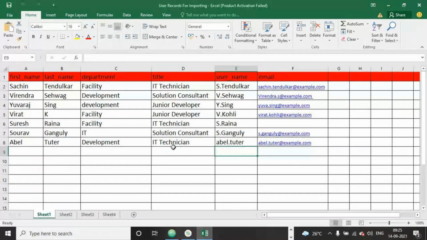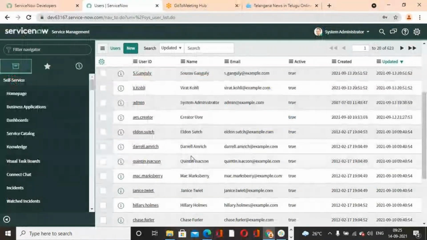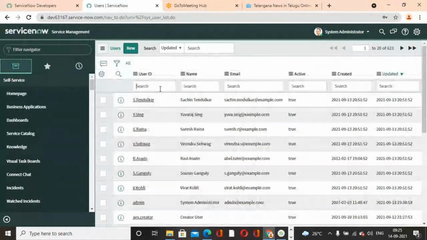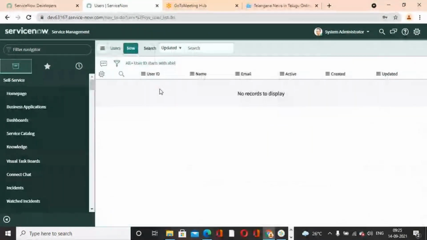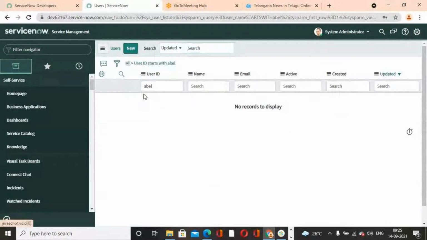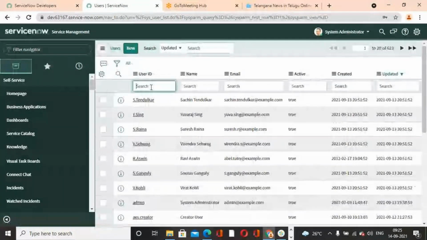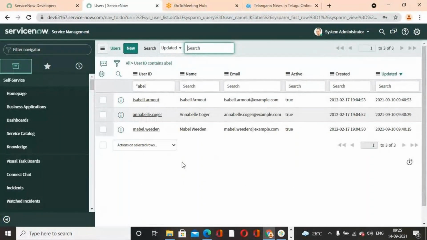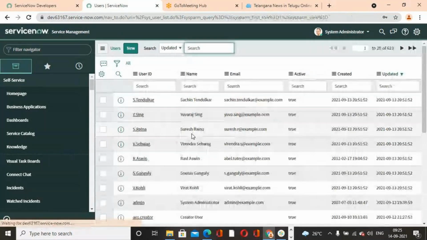It just updated the remaining values. Now let me check whether the remaining values were updated or not. Go to Abel. Where is Abel's record?